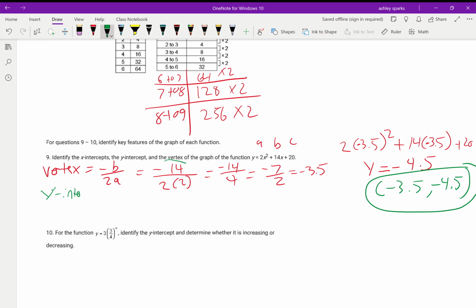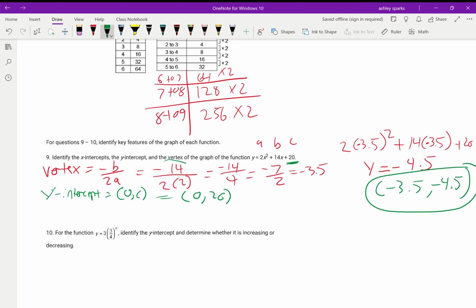So y-intercept is going to be the point at 0, comma, c. So it's nice and super easy. That is what your point for your y-intercept. So whatever x is at 0. So I'm plugging in 0 for x, and I'd be left with 0, comma, 20. So it's just whatever's in the c position. So again, you have those two pieces of information. At that point, you may be able to start to simplify.